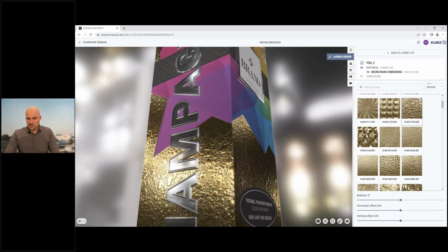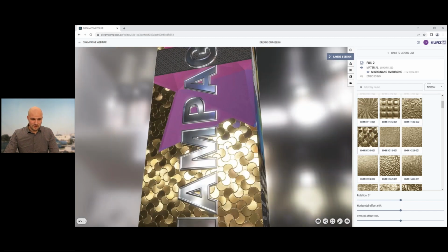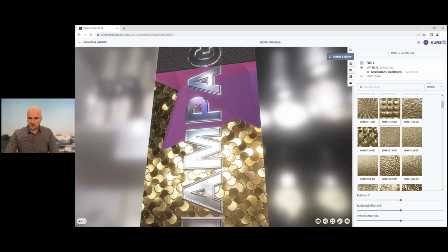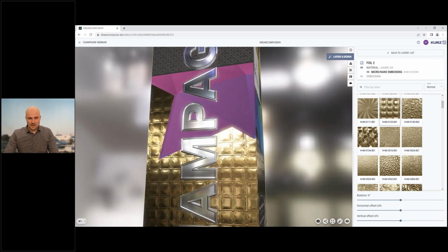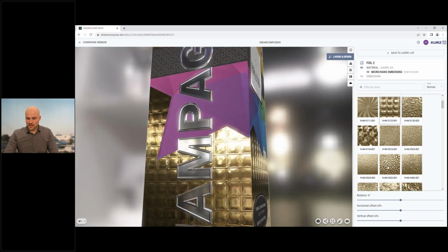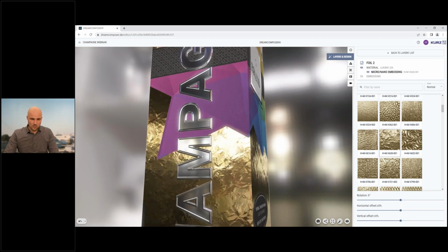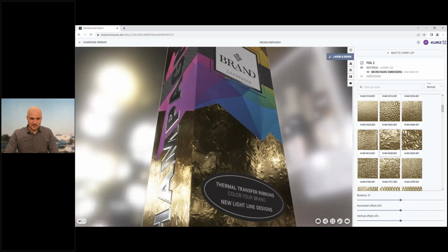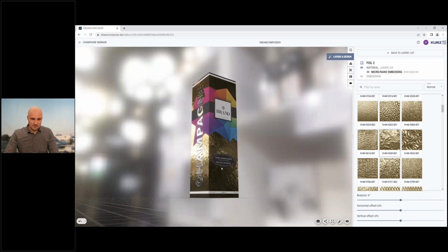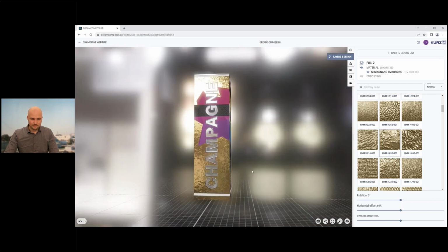So you could easily change that around. You could either go with a design like this, or something like this, and you can easily switch them out and try around what suits your design, and easily play with this.